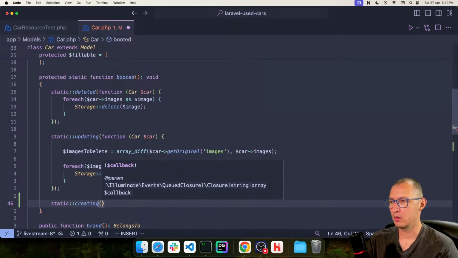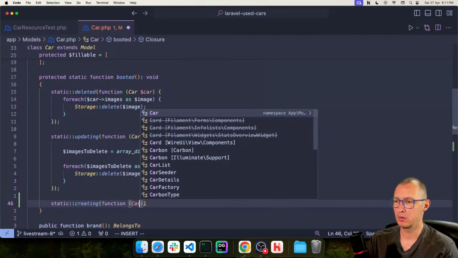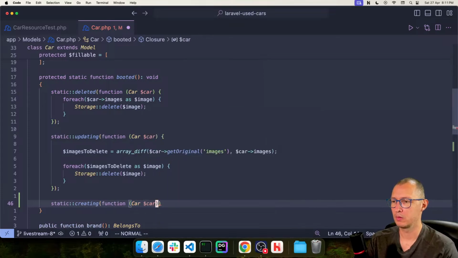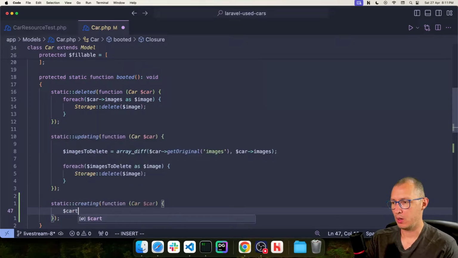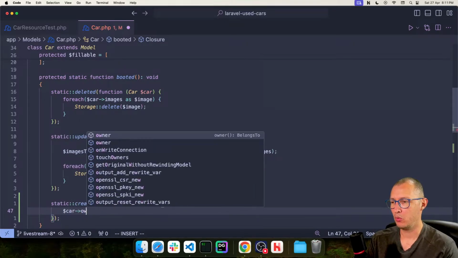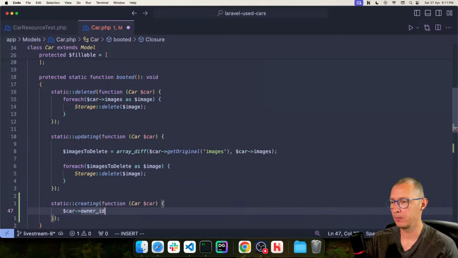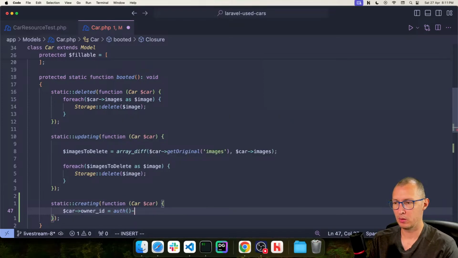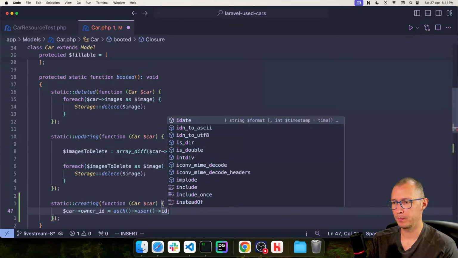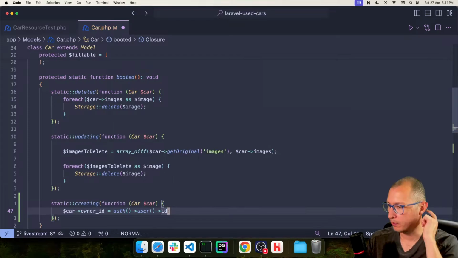Creating. So let's say that car owner ID is equals to auth user ID. Simple as that.